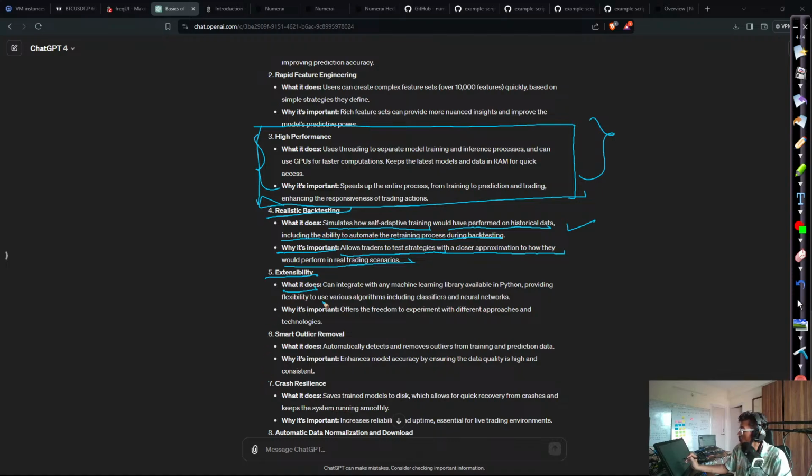Extensibility: it can integrate with any machine learning library available in Python, providing flexibility to use various algorithms, including classifiers and neural networks. And why it's important is that it offers the freedom to experiment with different approaches and technologies. Smart outlier removal.